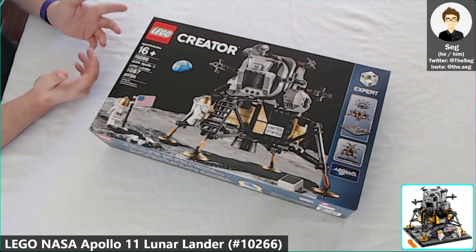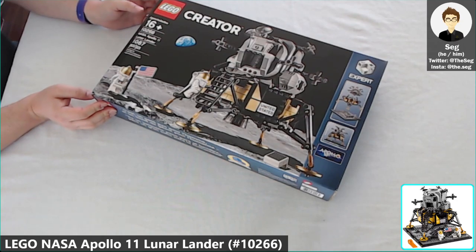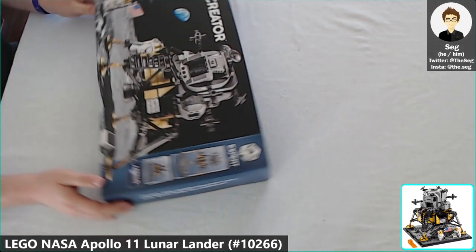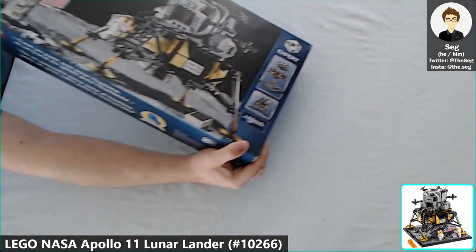That said, this is the NASA Apollo 11 lunar lander, and we're going to build it today. We'll see how long it takes. I'm going to take my time. This ain't no speed run. Yeah, it's going to be very chill. And so, let's start by cutting this open.